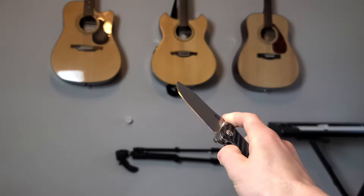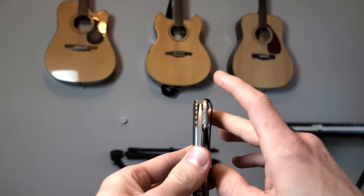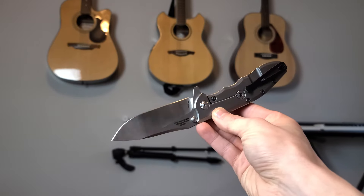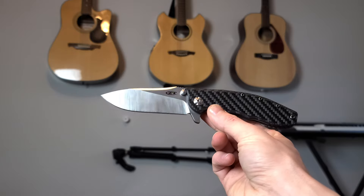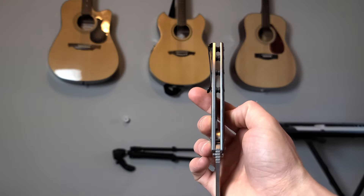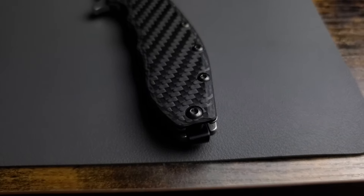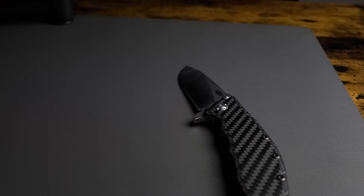The pocket clip is fine — it works, it's deep carry and it is reversible. But it is as stiff and unmoving as the detent, and there really isn't enough open space for material between it and the scales. So if your pants pockets are thicker than a piece of printer paper, prepare yourself for a battle to the death getting this thing in and out of the pocket. Aside from the excellent action, the ergos are where this thing really shines — in the hand is where this thing belongs. Too many screws, brutally stiff clip, giant flipper hook — all of it makes sense when you wrap your fingers around those voluptuously shaped scales. The awkward hooked flipper tab is now a perfectly placed stop protecting you from that angry blade. The pocket clip's low profile allows it to just melt away into the palm of your hand, and with your hand wrapped around it you thankfully are not able to see the screws anymore. No hot spots, no pinch points — it's like squeezing a half-melted stick of butter. Just fills every nook and cranny of the hand flawlessly.